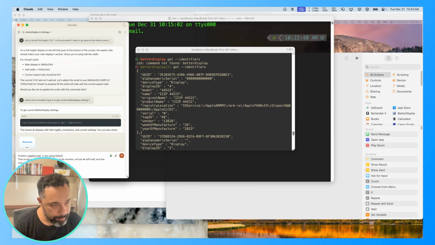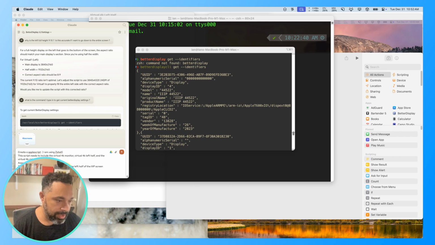Let's work on the positioning. So we'll say the virtual 4K left half needs to be snapped to the left half of the HiDPI screen. The virtual 4K will occupy the top right quadrant.